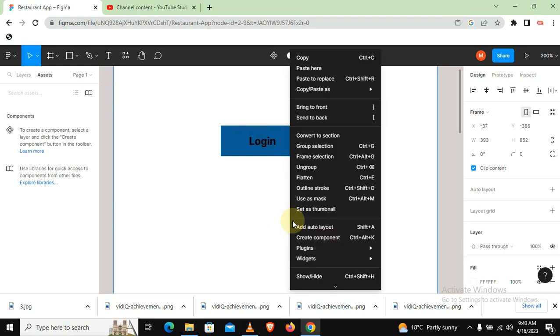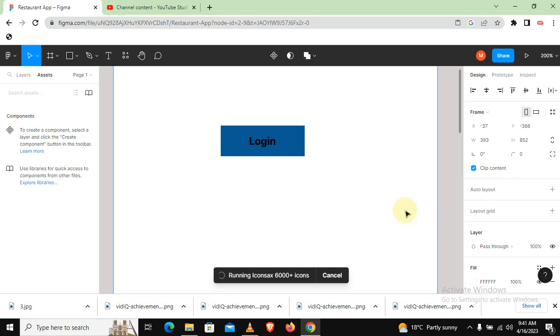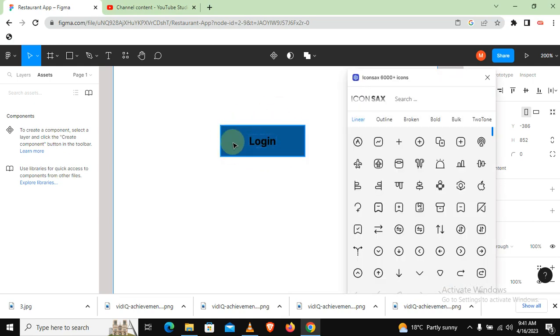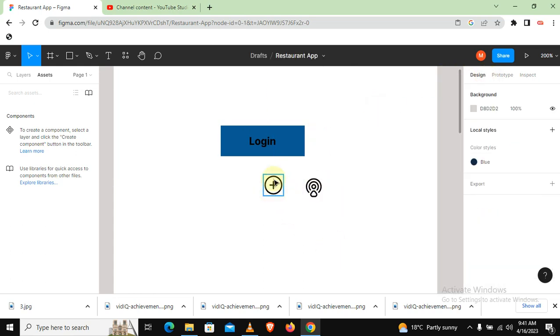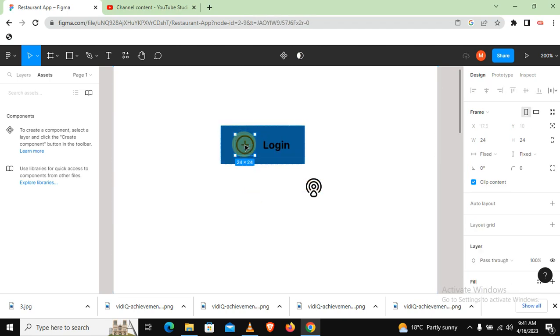Then what we are going to do, we're just going to run our icon plugin. So this means that with the auto layout we can add many components in this button. We can add some user interface elements in this button, and then we can control the padding and the spaces between them. So we are going to add this element, and then let's also add this icon. Okay, let's say we want to add this icon in this button. So this is how we are going to do it. As you can see, it shows you there that blue line. That means we can add it there.